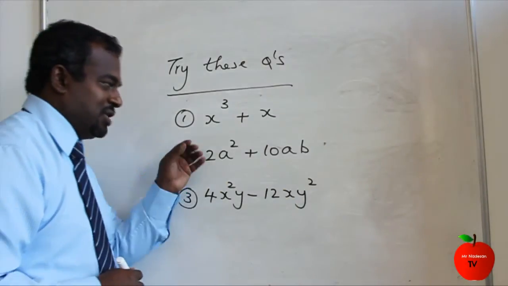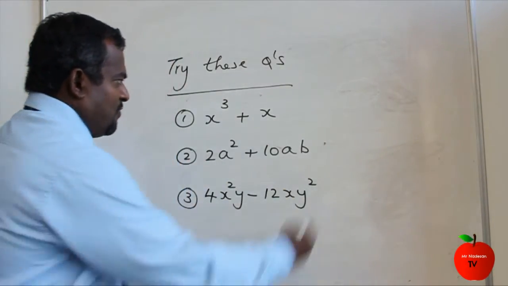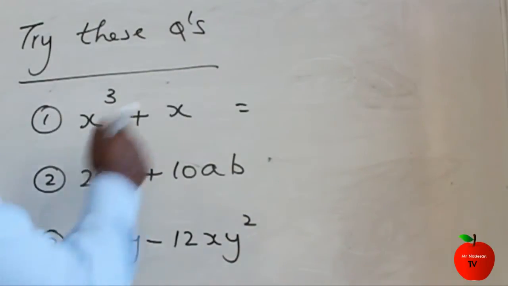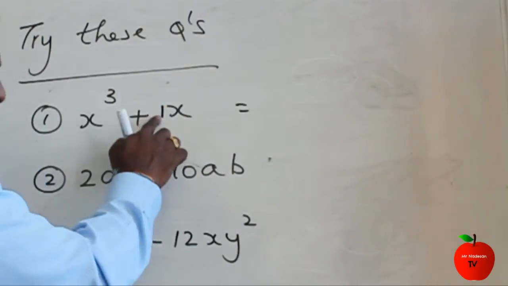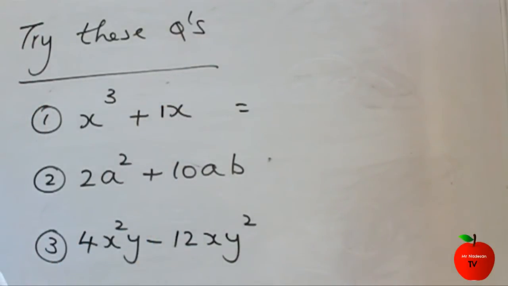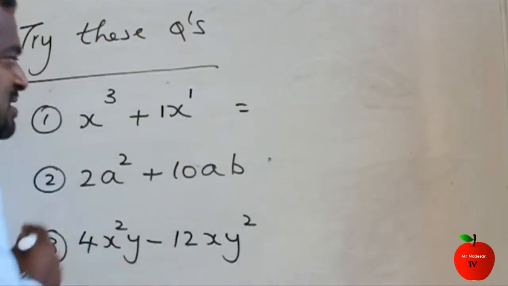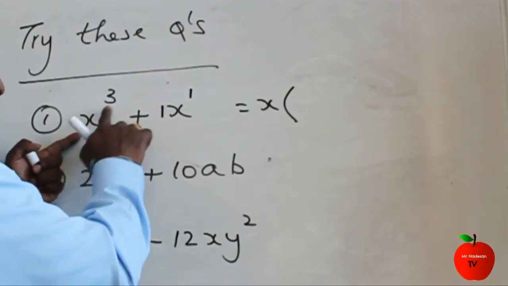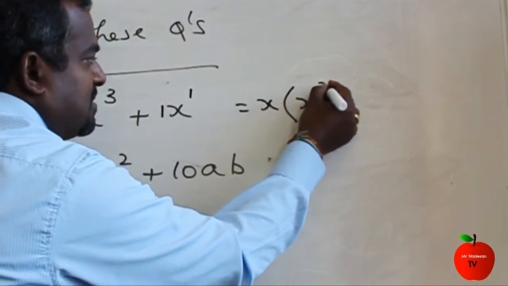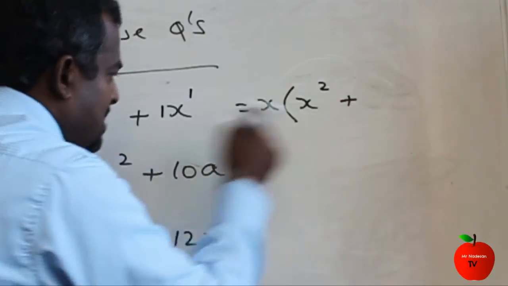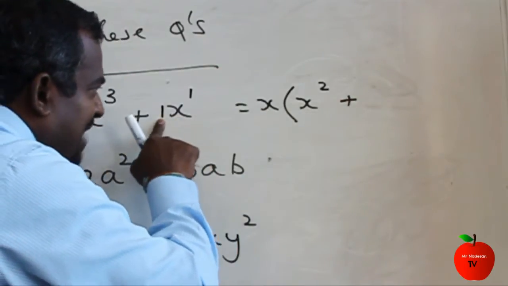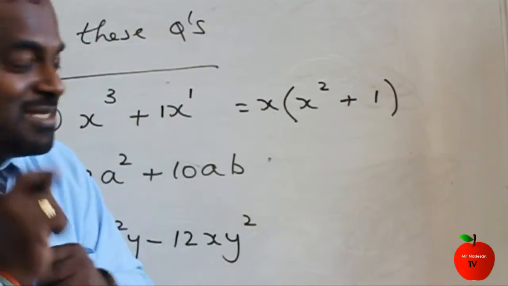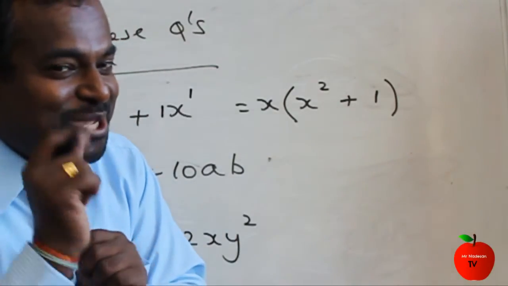Okay, now let's check your answers. First question. X cubed, you got a 3x. X, just only 1 there. There's no number in the front, just 1. And power is also 1 as well. So how many x you can take common is x. If you take 1x out, how many x left? 2x left. Plus, if you take x out, what number left? 1. People make a mistake. Where they can make a mistake, instead of the 1, they put 0.